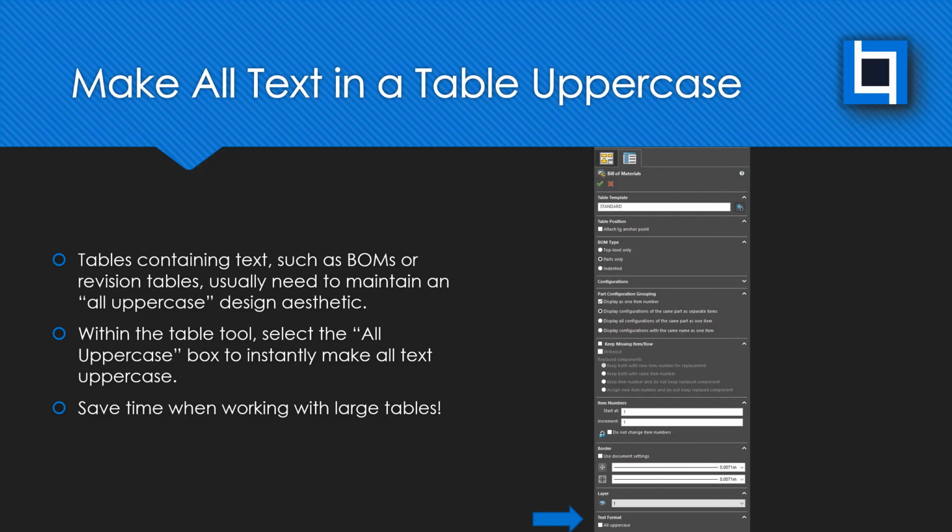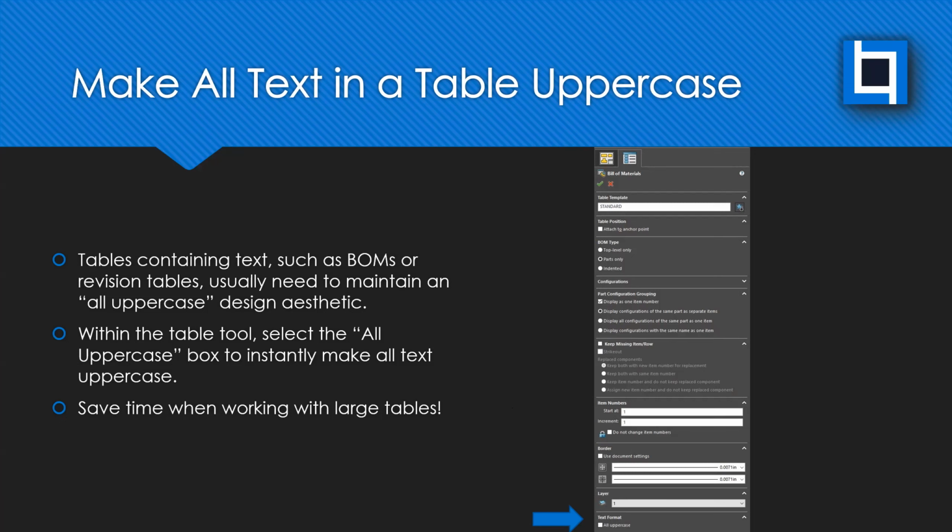And when you go to make your drawing, if you have a part description somewhere that has some lowercase letters, you got to go back into the part, find that property, etc. So there's a new little button here. This is the text toolbox that pops up when you're working on a table. This is one for bill of materials, and it's a little box down here at the bottom. It says text format, and then a box you can click to make all uppercase. This can save you a lot of time, especially if you have a huge cut list or something. You can just make everything uppercase with a touch of a button, which is a huge help.